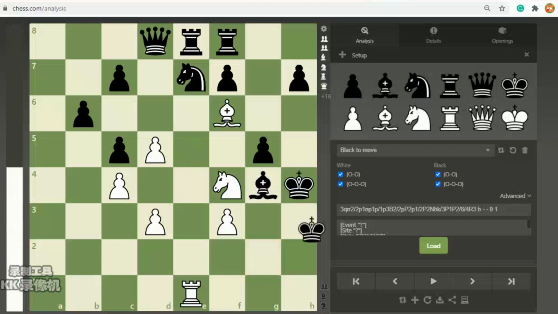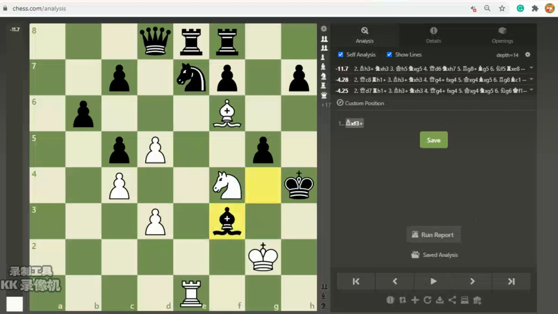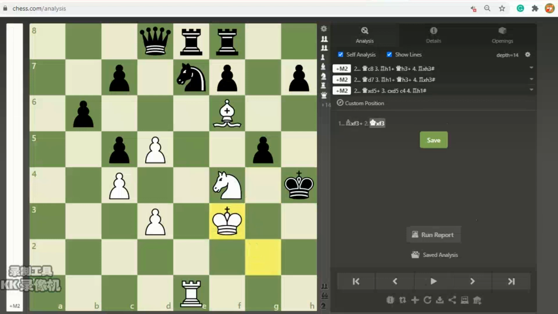Probably black can just play something like... So now I'm going to see what defense black has here, because black probably has a ton of defenses. Queen to c8 is one. Just simply rook h3 is simply not possible, except that king bishop takes f3 actually works. So what we could do is that we could actually do this.